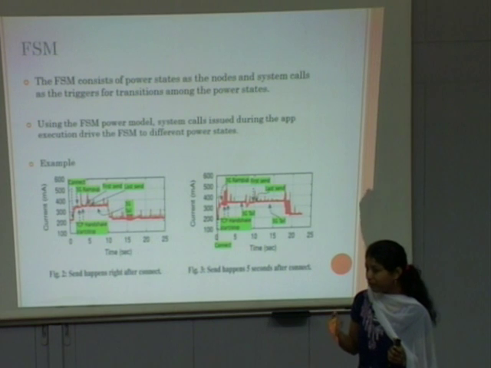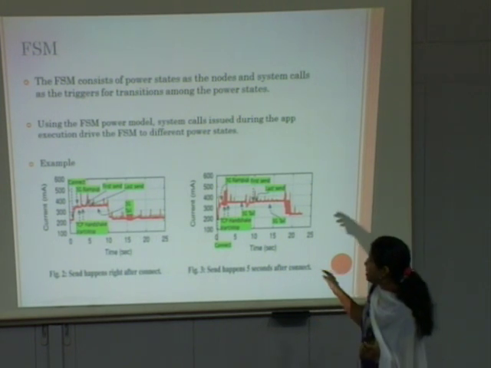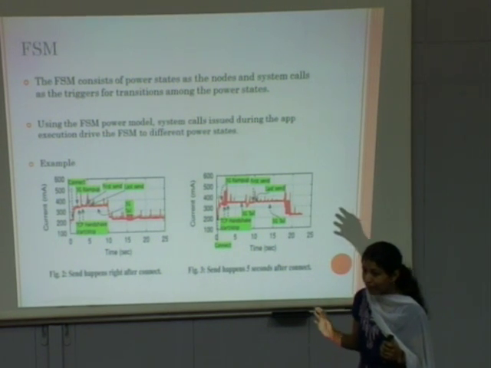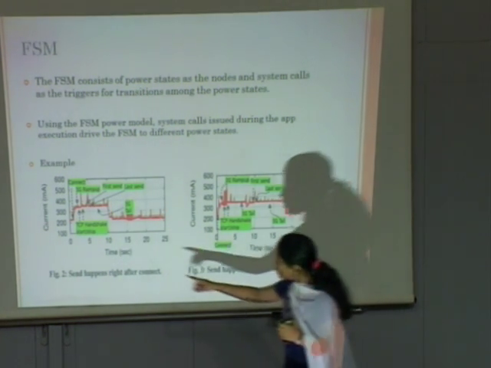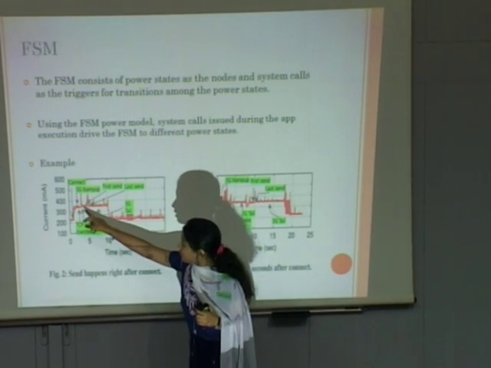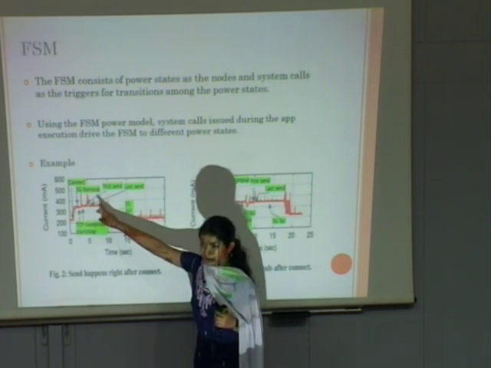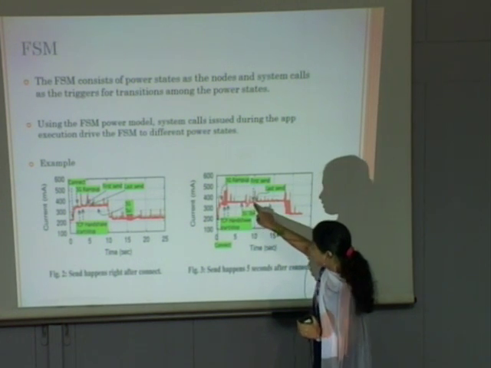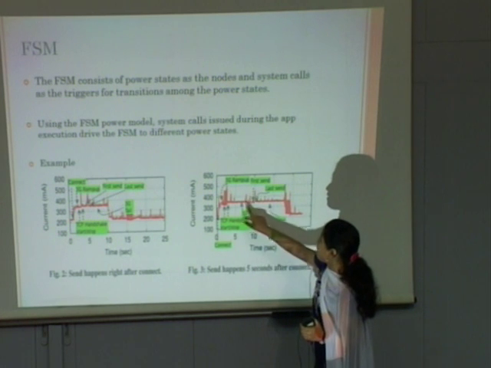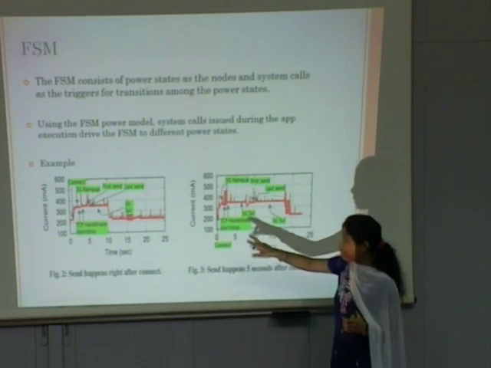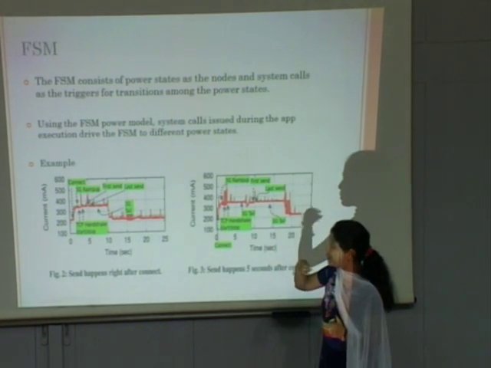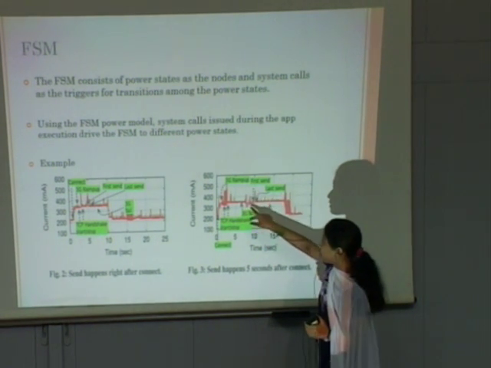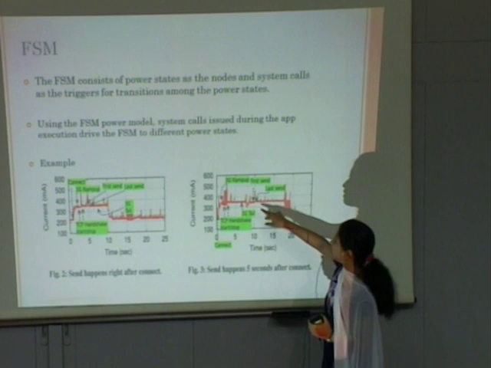They have not actually talked about wake lock in this, but they are saying that when the GSM modem is used and we send something, immediately after the TCP handshake protocol the data was sent. And in the other case, after the TCP handshake protocol, they waited for 5 seconds and then they sent some data. So they are trying to say that even if the device was not sending or receiving anything, it still went to the tail energy state, and it was in the tail energy state when suddenly some event came, that is the send event, and after that.